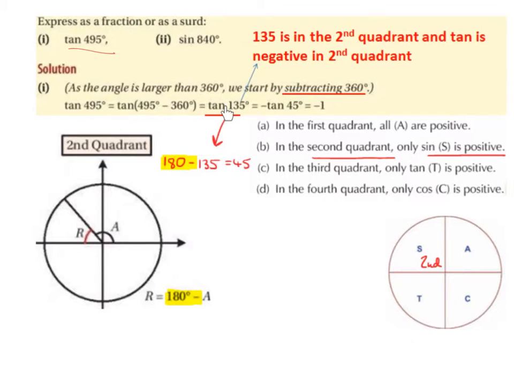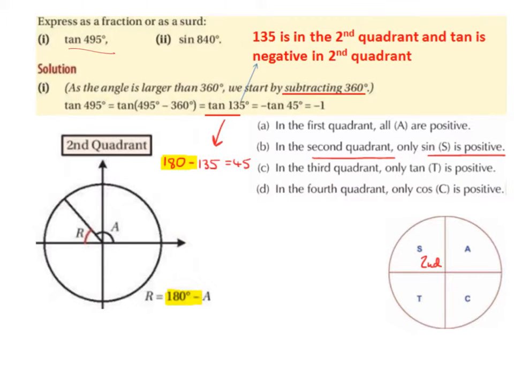And tan of 135 degrees is going to be minus tan of 45 degrees. So 135 degrees is in the second quadrant, and tan is negative in the second quadrant, because we follow CAST, C-A-S-T. So this is the second quadrant, and we have an S in it, which tells us that sine is the only function that is positive in the second quadrant. Therefore, tan must be negative. So first of all, we know we're going to have a minus.